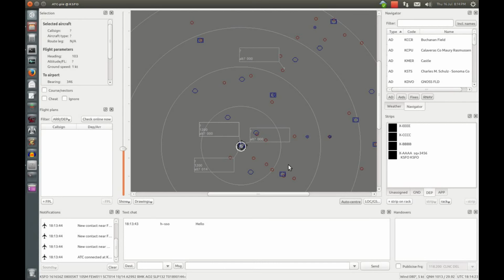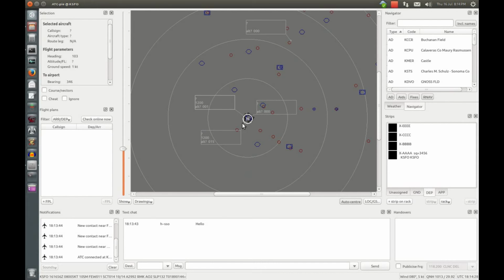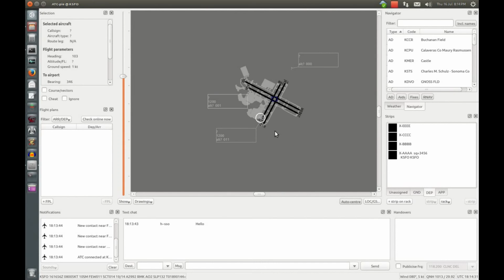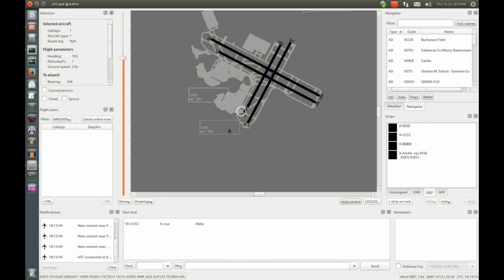The way you do this in ATC-pie is by using the middle click. You'll be using that a lot. For example, if I've identified this bottom guy here as my X-ray Echo Echo, I can link it to the appropriate strip by clicking on one and then middle clicking on the other. Notice how the selection of one now is tied to the other as well. Now here's the second contact linked to the X-ray Charlie Charlie strip.